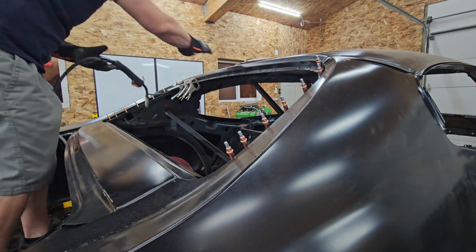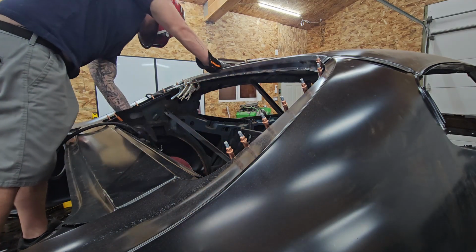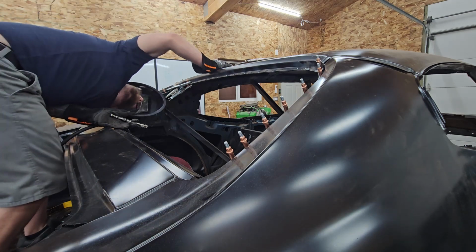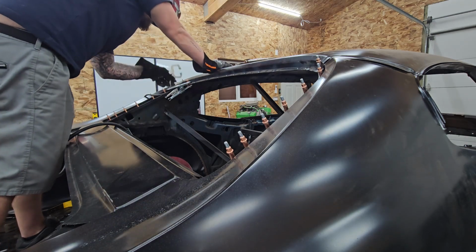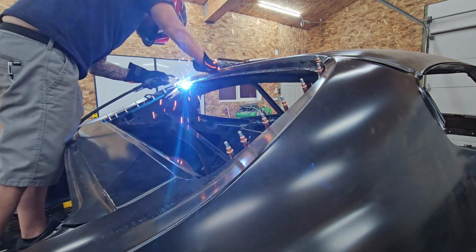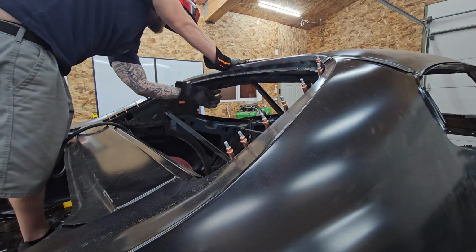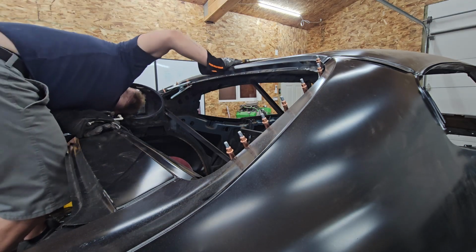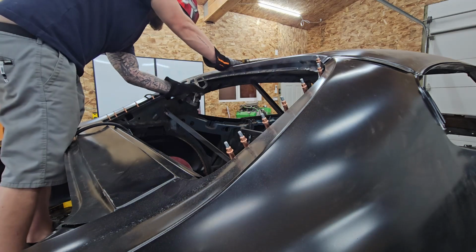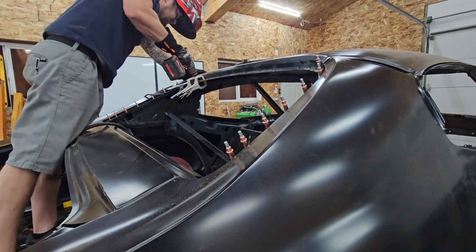I did speed this up a considerable amount. You're not going to be able to tell from this video, but I did spend hours working on this rear window, and it was a lot of moving clamps and that. The main reason I have those clamps on there is so that everything is held tight, right? I want to make sure that, because once you put that weld, if there's a gap in the metal, that gap's going to stay there. In fact, if you look closely right now, you can see a gap that has been bugging me this whole time. I'll have to fix that down the road.